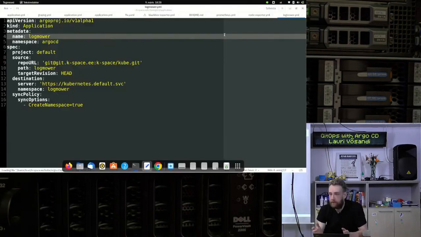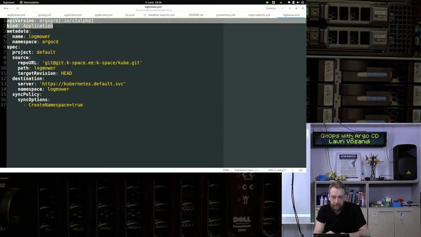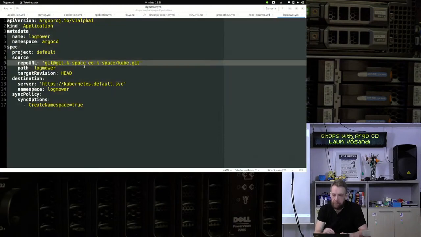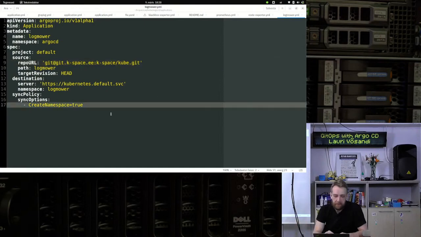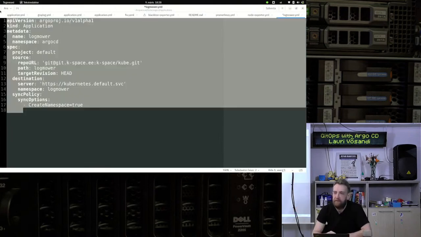So Argo itself, you could think of it as an operator in a way as well, to make things more complicated. Argo has a built-in custom resource definition called application. Basically, if you apply this manifest, it will add a new application into Argo, and Argo will start deploying that application into some other namespace. A repository like the application of applications repository would essentially be a Git repo that just contains these things.